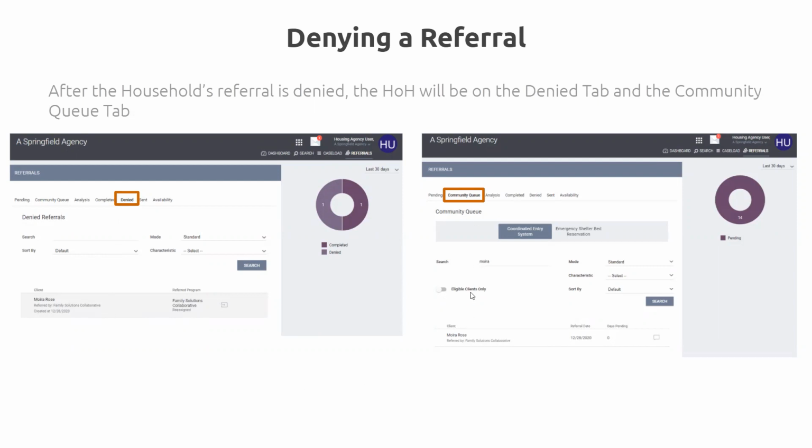If I had selected no to send the client back to the queue, I would only see the head of household, which is Moira, on the denied tab. I would not see Moira in the community queue, since I'm not sending the client back to the queue. So that's how we deny a referral and make sure that clients remain in the queue to be housed by other providers.